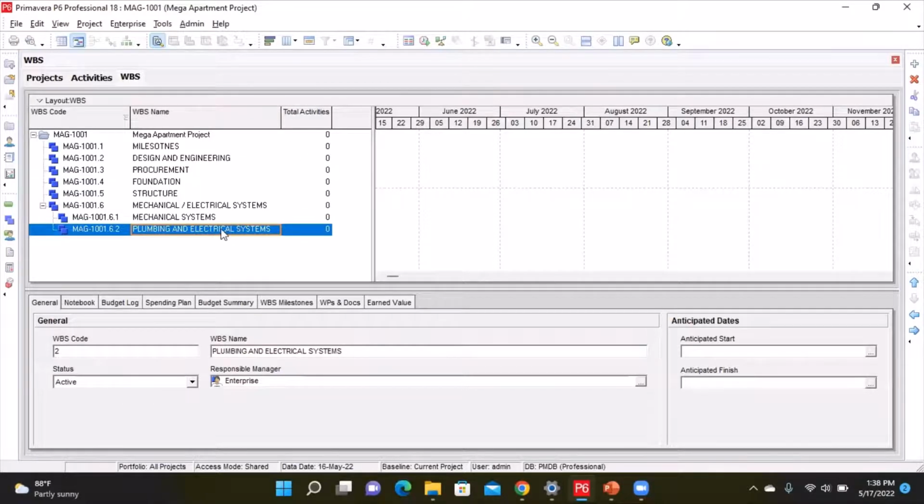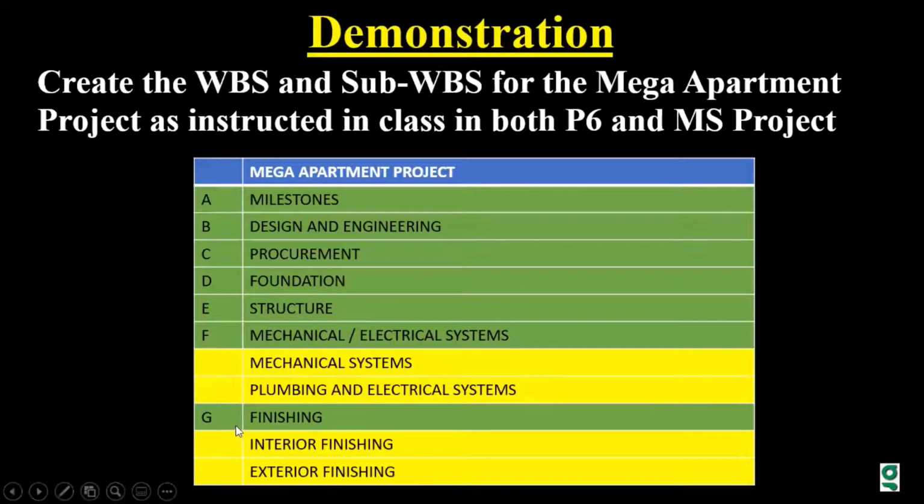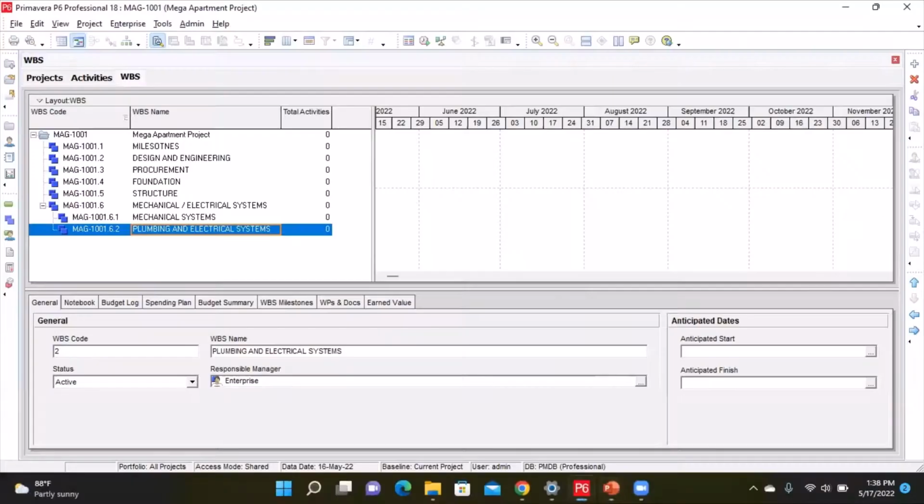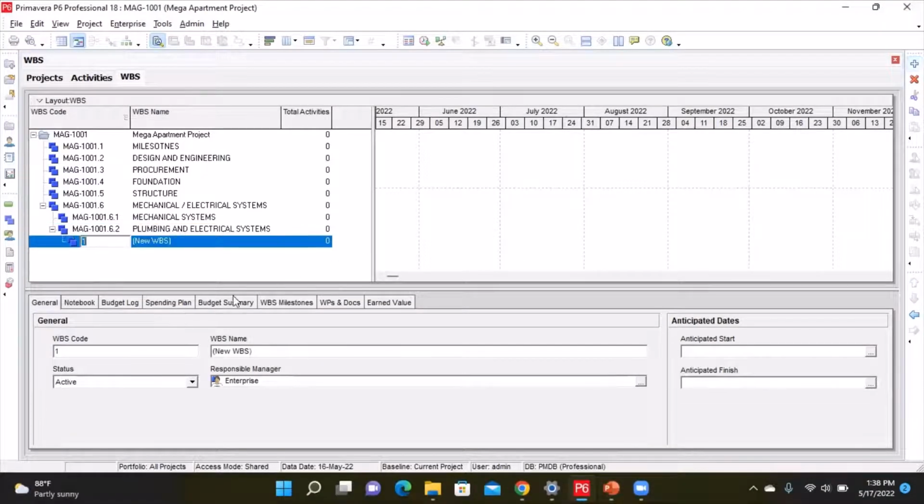So I'll go ahead and now enter the last part of this WBS, which is the last part of this exercise, which is finishing. And when I click on add, yes, it's going to be indenting just as usual, but now I have to move it not one step but two steps, so that it's going to be at the same level with the other ones in green, and that is why the ID is ending with 0.7. So now I come here and type finishing as the name of the WBS.